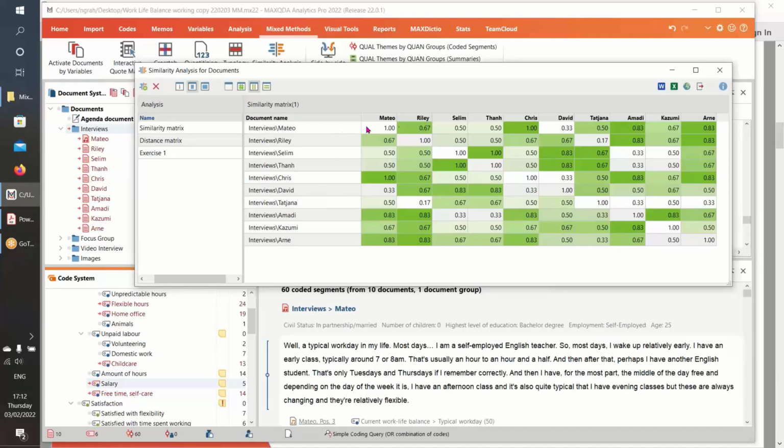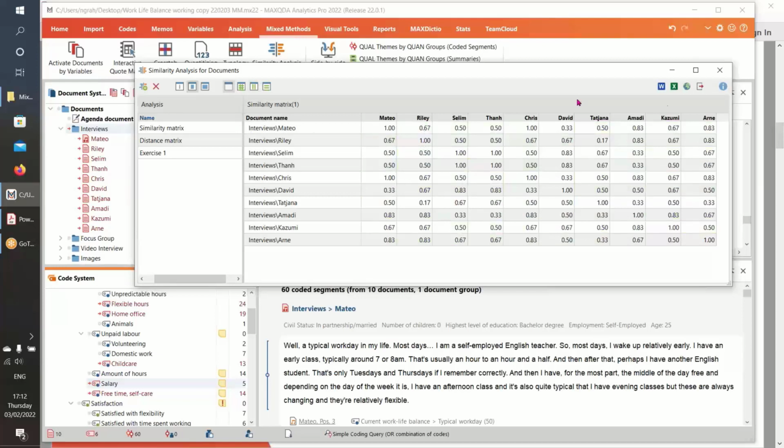Now, we've got columns and rows, which are all the documents. See the same names across the top and down the side. So we're looking pairwise as to how each of these documents is similar to each of the others. Down this leading diagonal, we have a series of 1s because each document is obviously identical to itself. It's not just similar, it is identical. So 1 means identity. Look at the whole table and you'll see, let me just take the color shading off, there is no value higher than 1. Everything is between 0 and 1.